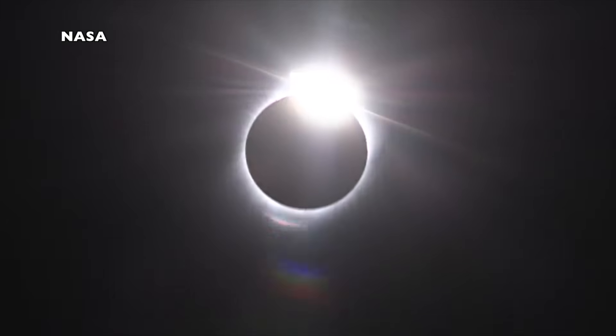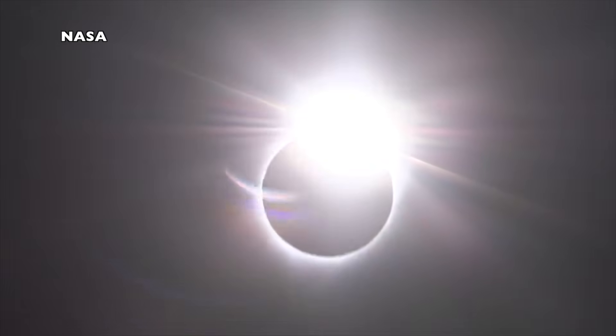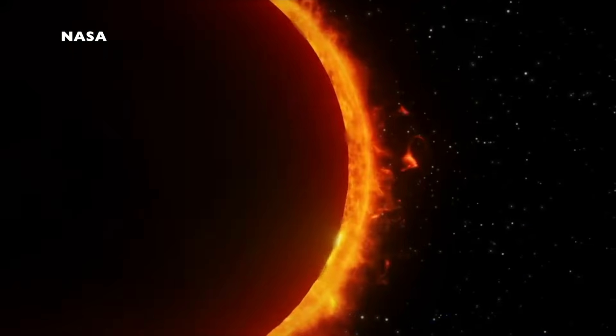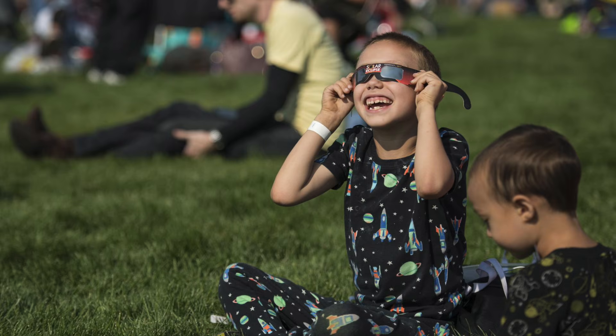Many of you are hoping to get great shots on your smartphone and I think you can do it — everything, of course, but a killer close-up of the sun being hidden by the moon. Like the great ones that NASA takes, for that you're going to need a really big camera with a mega zoom lens, or even better, have one connected to a telescope. However, that said, you have so many great smartphone tricks at your disposal, you should be able to get some really great stuff.